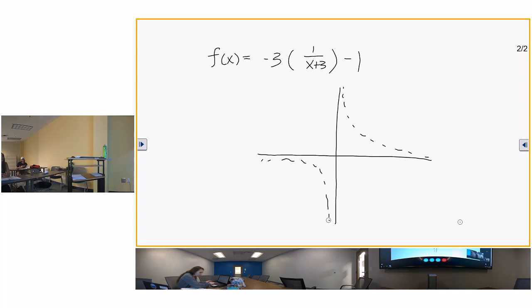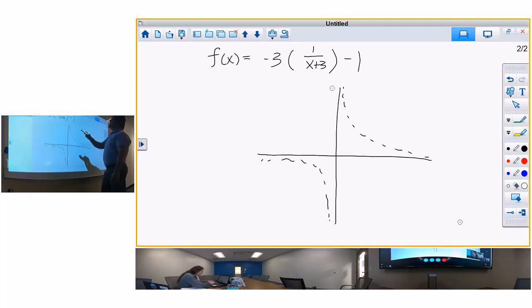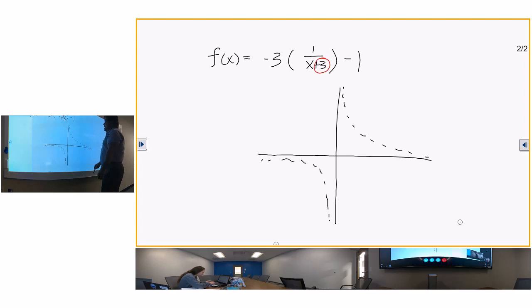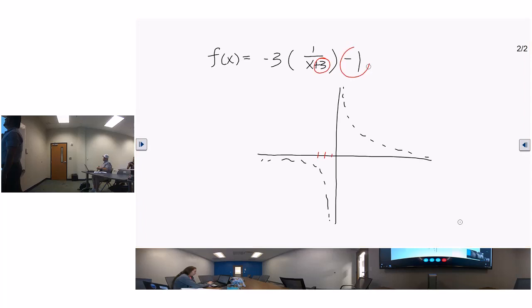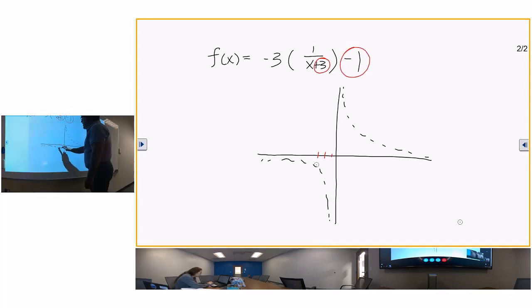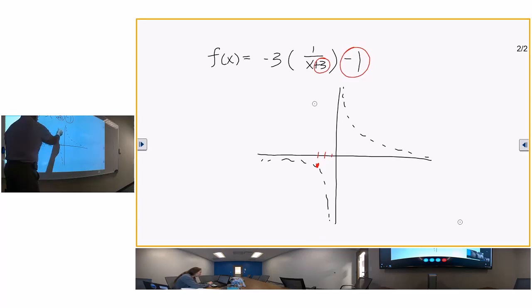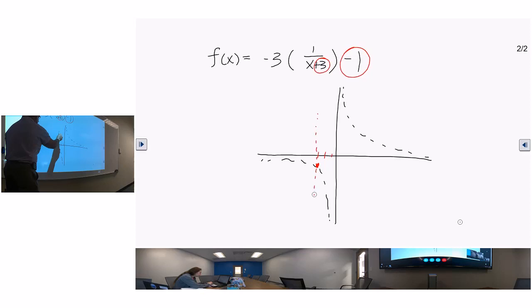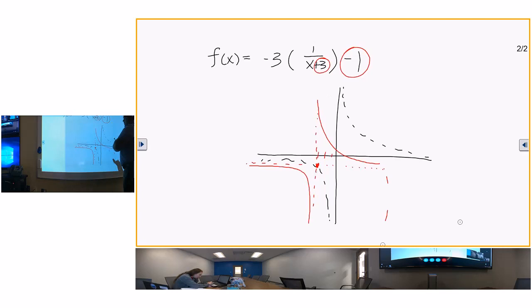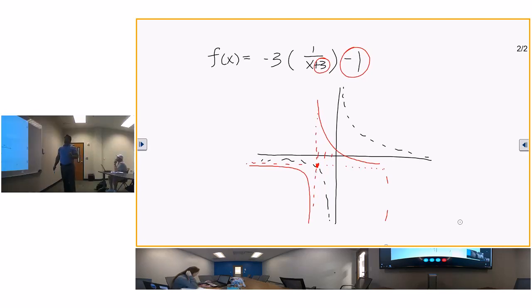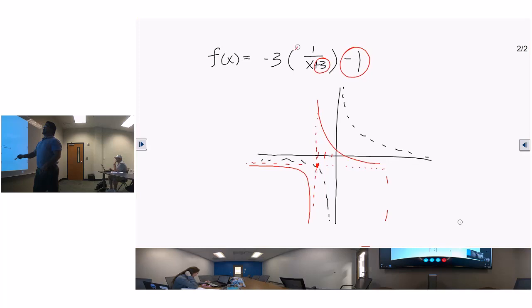All right. So what does this do? What is the horizontal shift? 3 to the what? 3 to the left. 1, 2, 3. What does this mean? 1 down. So now I'm doing this for y'all. Now my new origin. I want you to look here. So here is my new graph right now. Now, that's taking into effect the horizontal and the what? The vertical shift. Now, all this is gone. I don't need this anymore.